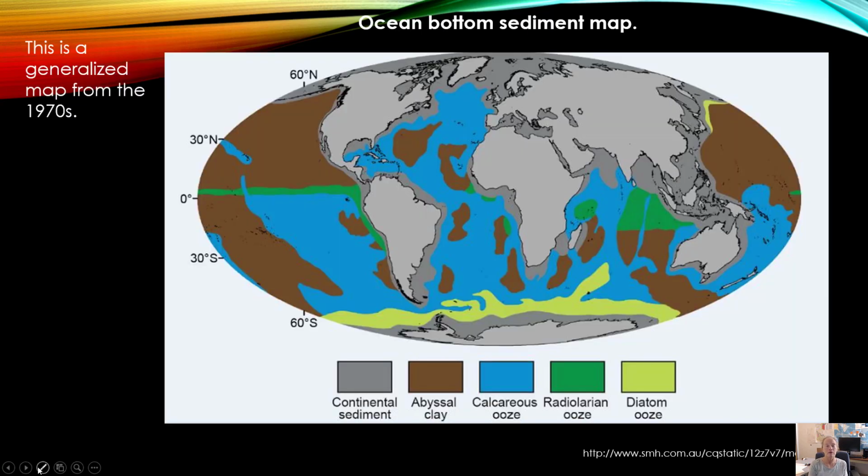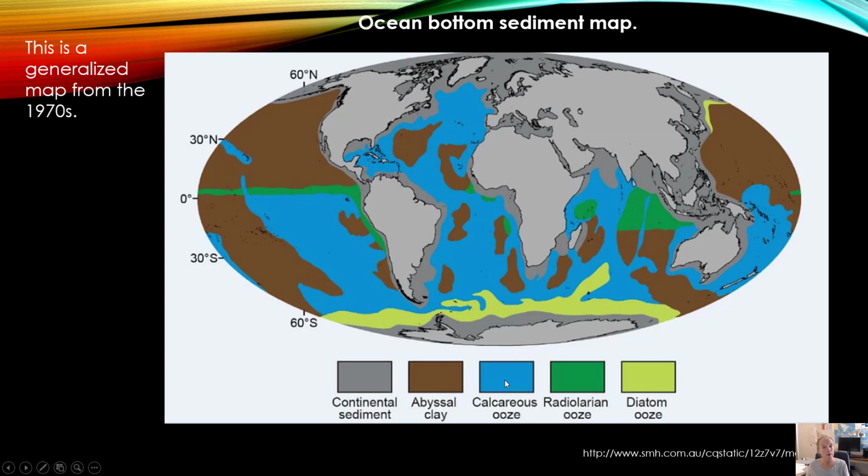This is a 70s map giving you a very general location of oozes on the ocean floor. So let's start with the diatoms. Okay, I told you they were a subcategory of siliceous oozes. We got a lot of them around Antarctica because there's a lot of upwelling and a lot of algal blooms there, especially during the spring. Here are some radiolaria bloom areas. Those are mostly around the equator.